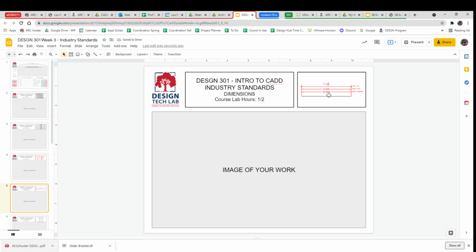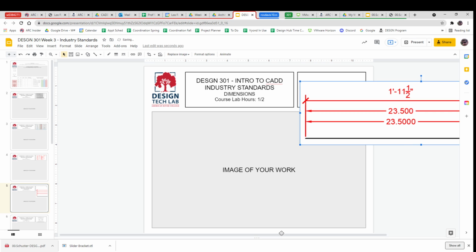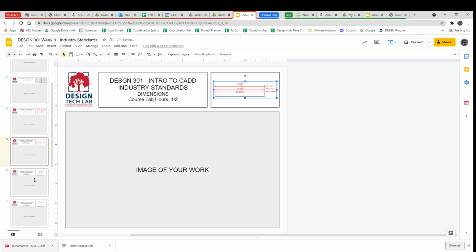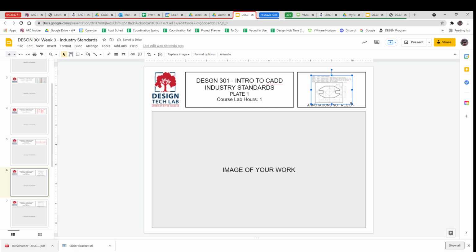And then dimensions also look different depending on what you do. So mechanical has many, many styles, and architectural. And I didn't put civil on here. I really should put civil on also. But I just stuck with these two to show that the same line can have dimensions that look significantly different. And so you're just going to have an opportunity to show that. And then you're going to put it into practice.